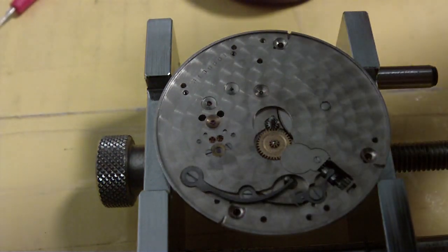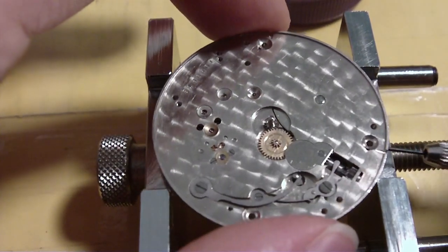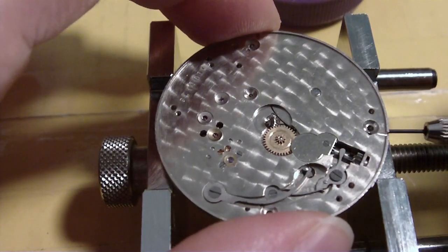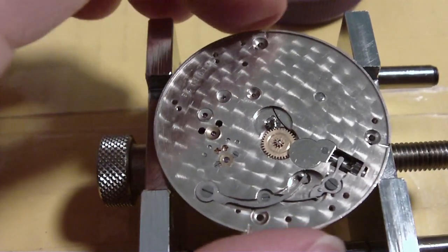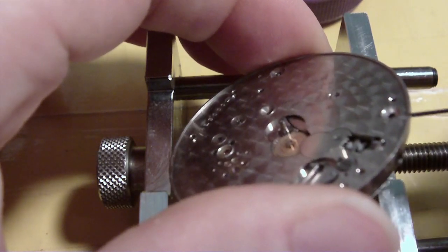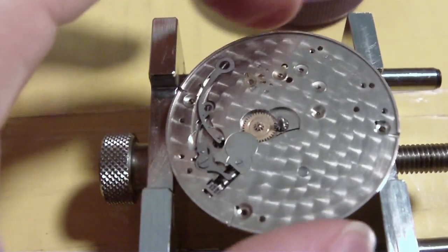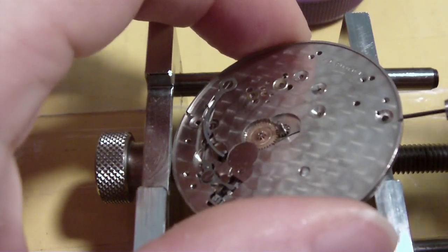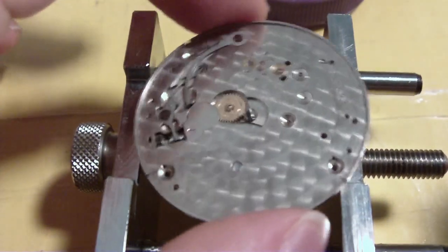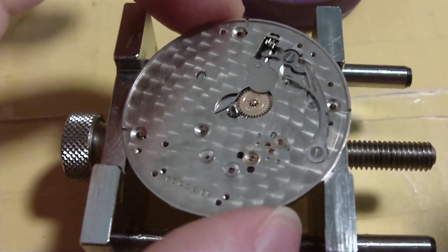And then I gotta unscrew the dial feet screws, because I screwed them in so I wouldn't lose them. Now I gotta unscrew them. Of course it doesn't cooperate. That's one. Should have done this ahead of time. Two. And where is the third one? Where's the third one?